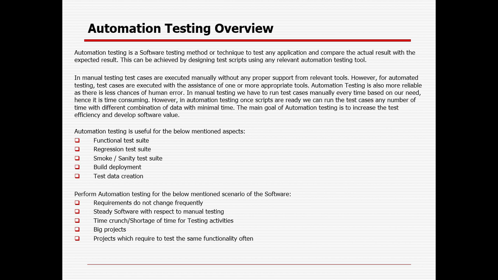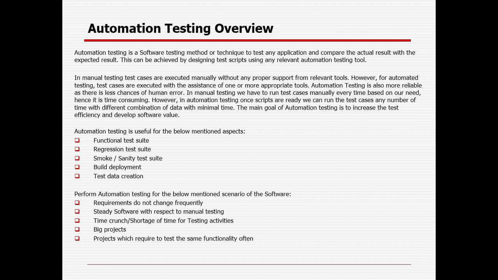After that, you need to calculate ROI, which is nothing but the return on investment. Return on investment means whenever you are spending some amount, how it is benefited in return. Suppose, as I already mentioned, you have 100 test cases and you need to run them 10 times. 100 test cases one time might take 10 days, so 10 times means 100 days.